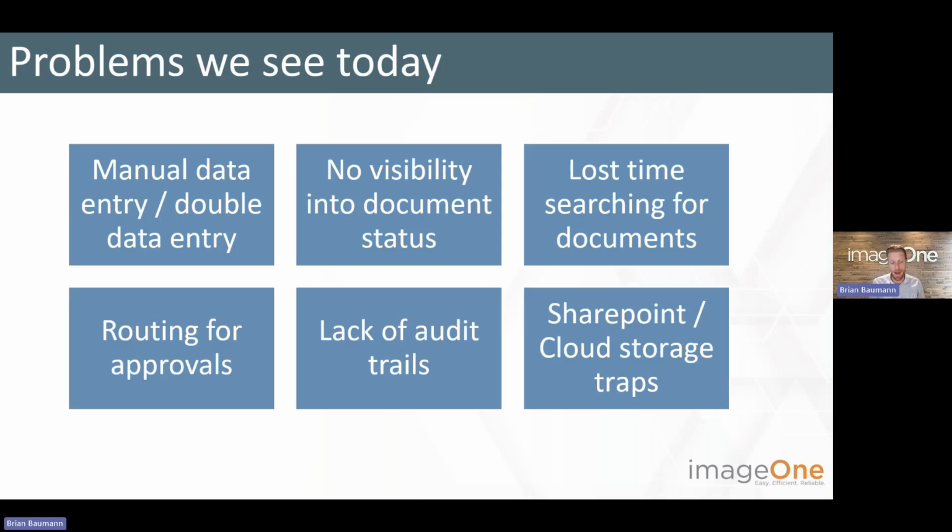Routing for approvals is just manual. A lot of times we see email very frequently being that one piece utilized for a workflow, and everybody has that pain of trying to find something in your email and trying to keep up with your email. They just get bogged down with so many communications in our day-to-day that it's very frequently forgotten when you have an approval that needs to be done.